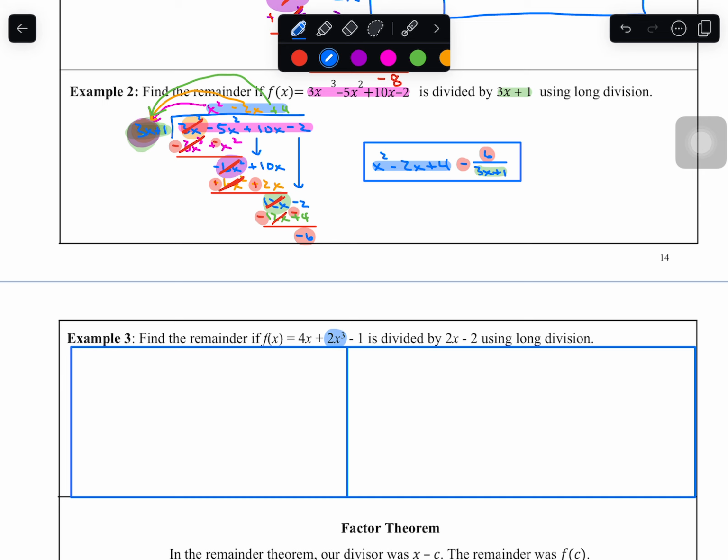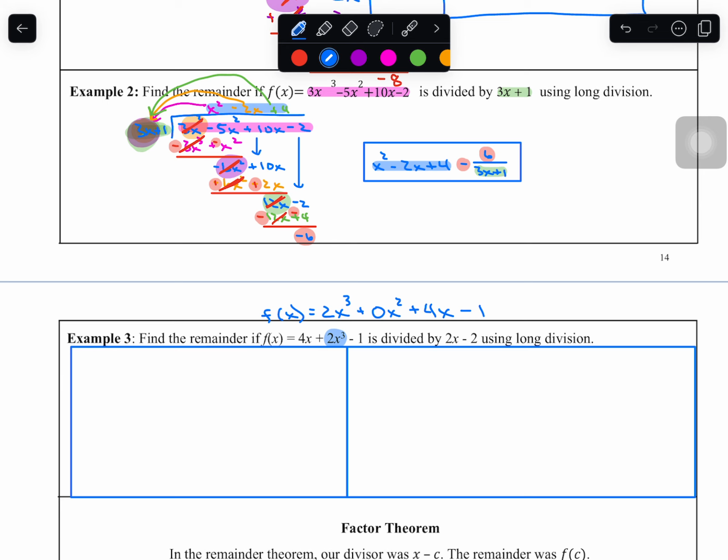Meaning, I'm going to rearrange f of x. This is the easiest way. I'm going to rearrange it so I write in standard form. So the biggest exponent is 3, and then I'm going to work my way down to the smallest exponent. Well, there isn't an x squared, so I'm going to go ahead and write that in because it's going to be a placeholder for me. And then I'm going to write the plus 4x, and then I have the minus 1. That's going to be the way you want to write that when you're writing the dividend. And if that ever happens in the divisor also, you would do that as well.